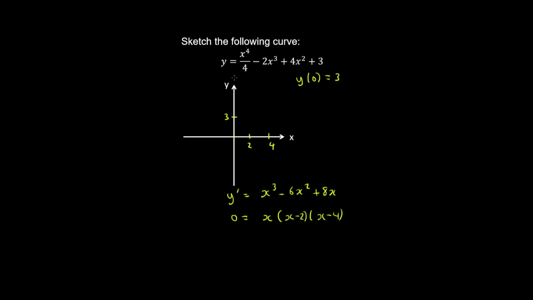And if you sub these x values in this equation, well, what you're going to get is y of 0 is equal to 3, y of 2 is equal to 7, and y of 4 is equal to 3. So that's our critical points. And you can go further by taking the second derivative to determine if each of these critical points are concave up or concave down. But we're going to take a guess that they look something like this, because this is a cubic function.